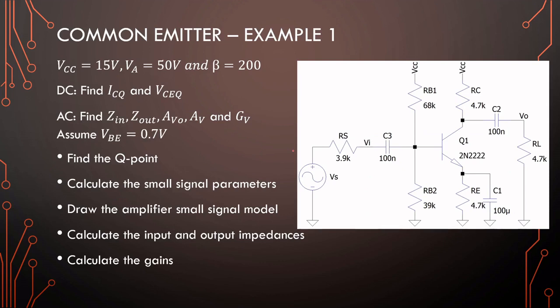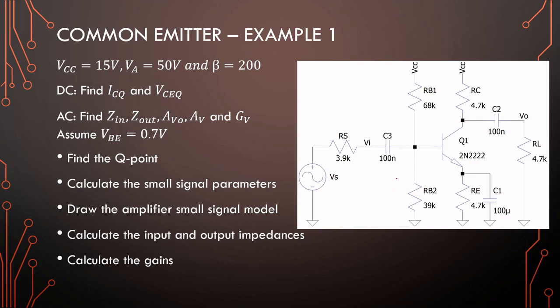Right, so now we are going to jump into the examples and we are going to work through the steps explained earlier on. So the first example here is a common emitter amplifier, but let's verify. Here is the source and its input is going into the base, and the output here is coming out of the collector. That leaves our emitter common between the input and output, so this is a common emitter amplifier.